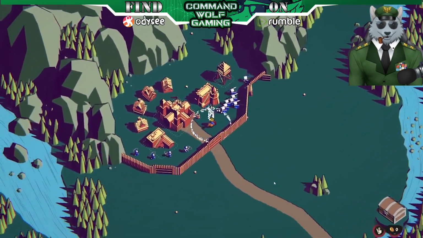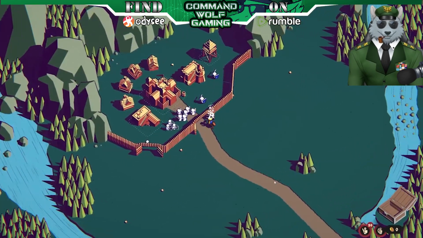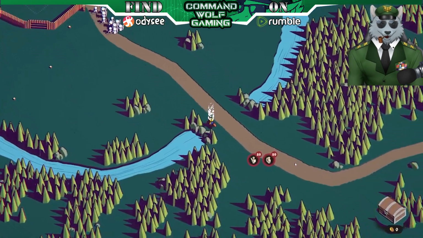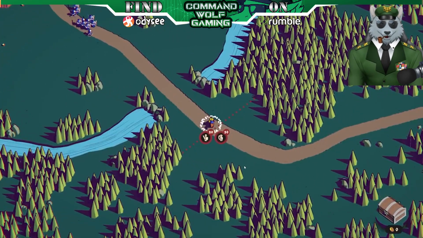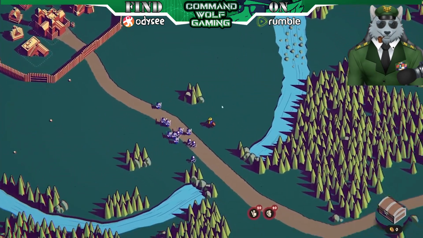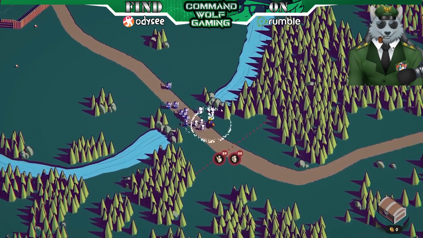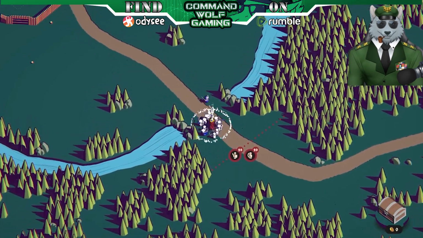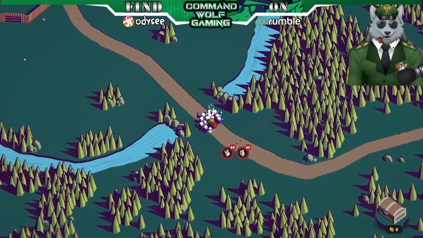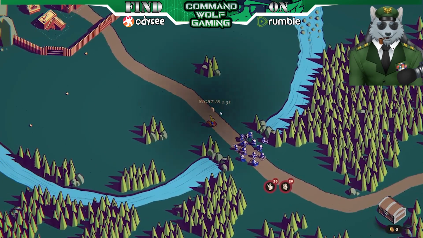Okay. We're going to grab all these guys. They're just going to stay with me. That's all we're going to do. Actually, no. They're all going to come down here. They're going to fight these guys, all our archers and crossbowmen. Okay, you know, it's fine. We're going to put you guys right here. And then we're going to engage the knight.